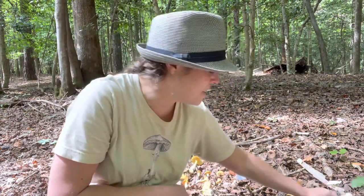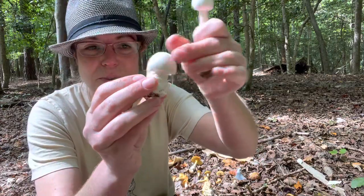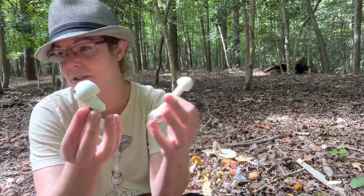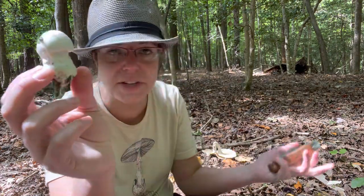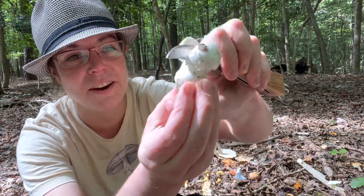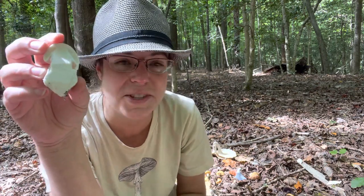There are numerous species of destroying angel — at least four that you could call destroying angels in the Eastern US. They can be tall and skinny. You also have to be conscious of the egg form of Amanita. All of these different cups at the bases of stems are the result of the mushroom coming up in that little protective cup of tissue and then bursting out of it. This young one is probably a good example — it has a nice little pointy base as well. We'll have some fun messing around with my Amanita books and hopefully be corrected by people on social media.